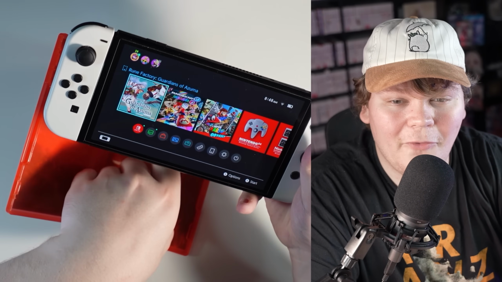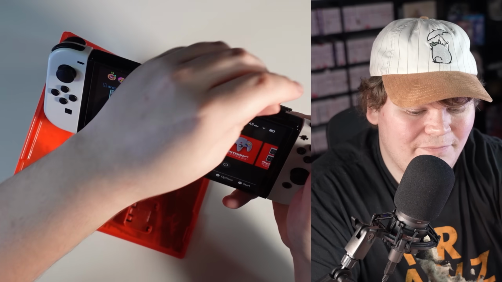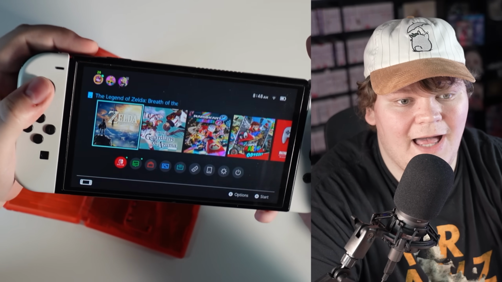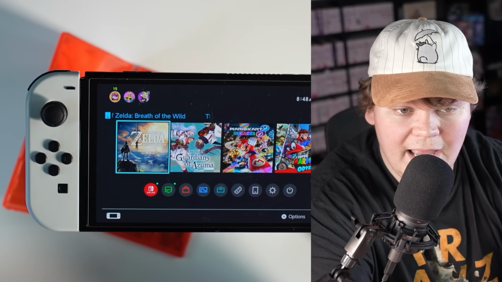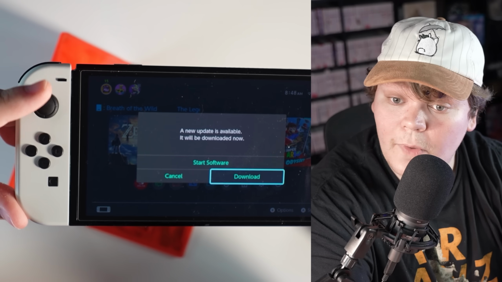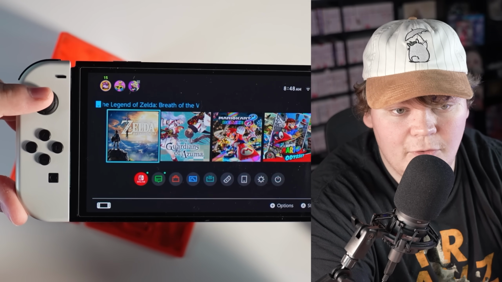It feels weird holding this. After playing the Switch 2 for the past couple of days, having the OG Switch OLED in my hands feels a little odd. But as you can see there, you put the Switch 2 red cartridge in, and it has the Switch 1 version of the game on there. That does have a new update available, so it looks like there will be a download. We'll see. But there is that on Switch 1.